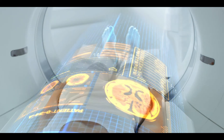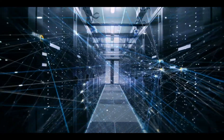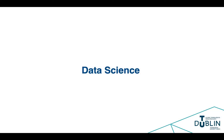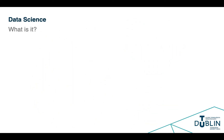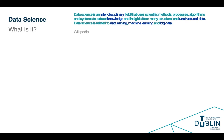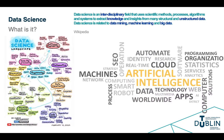All of these disciplines generate huge amounts of data, and it is this issue which data science is grappling with. Data science has been developed to handle the very large data streams generated by our everyday lives. It is a very new discipline, and the Wikipedia definition emphasises that it is a multidisciplinary field which harnesses the power of statistics and machine learning to analyse patterns in large data sets and obtain coherent messages from them. It therefore requires skills in computing and statistics, but also in areas such as data visualisation and communication, all of which are taught in this course.